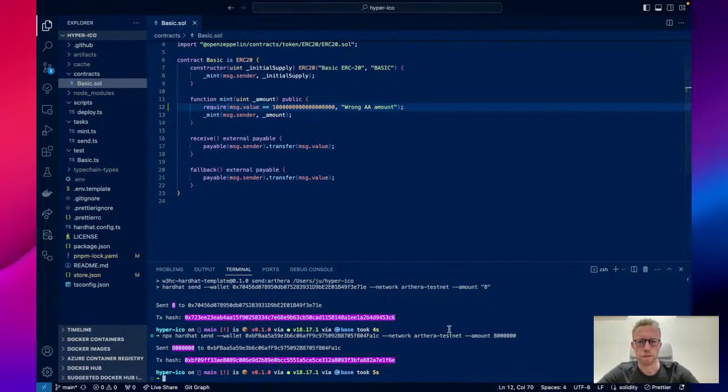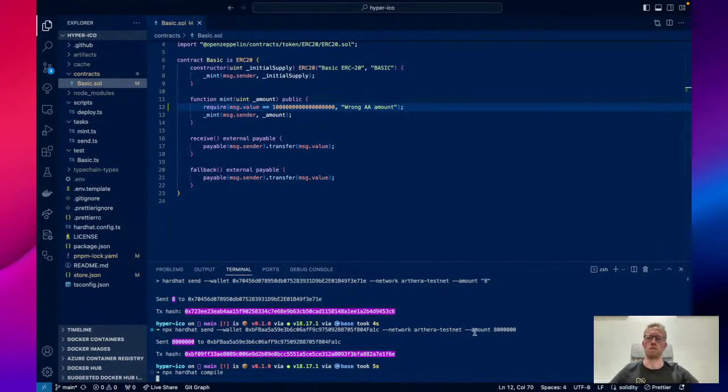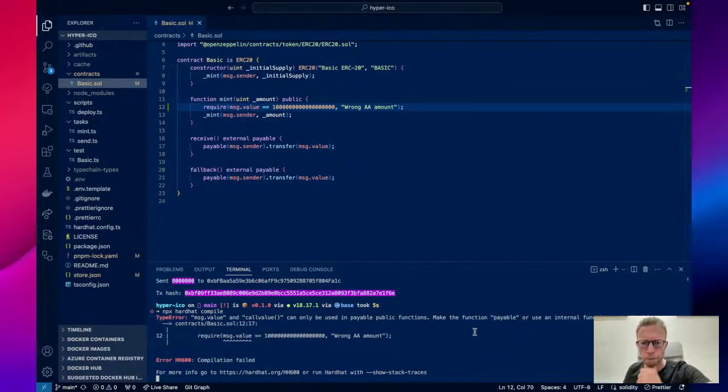So let's try that. If you like, you can also just compile doing npx hardhat compile. It's probably going to fail. Yeah.